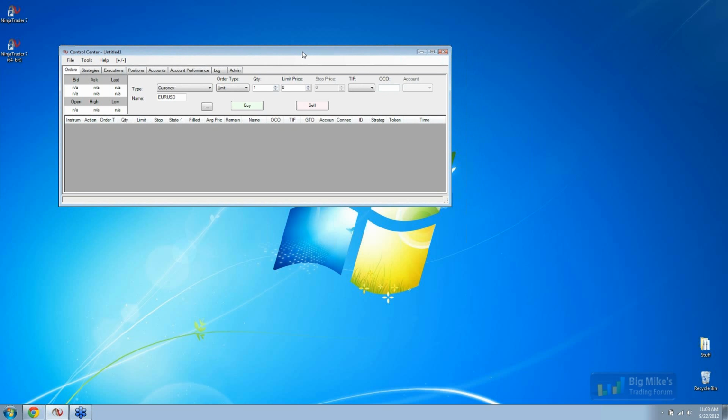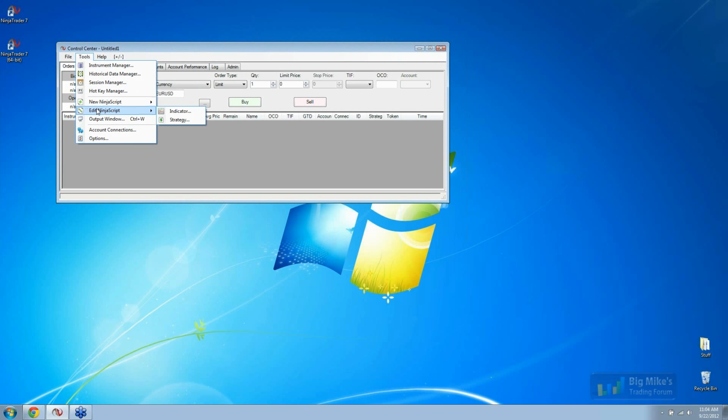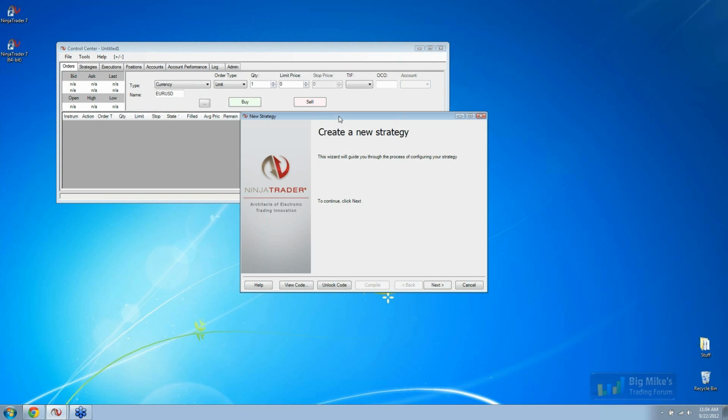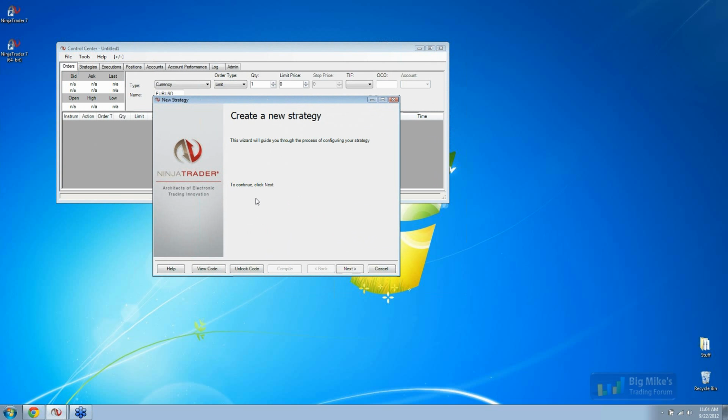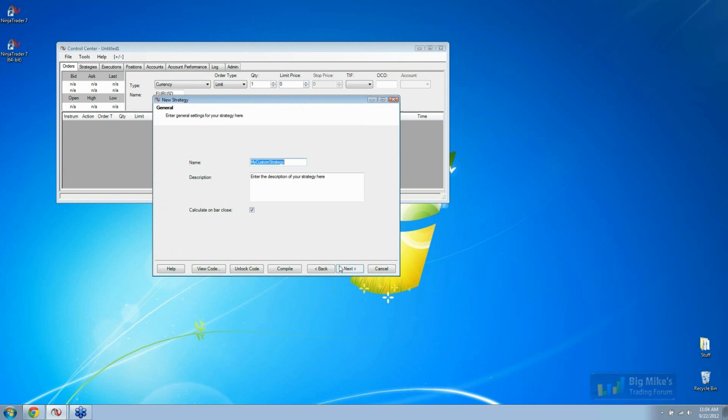Okay, so to do anything with risk management, we actually need to start with a strategy. So just to start, I'm going to create a really basic strategy so we can have something to work with. And to do that, I'm going to use our NinjaScript strategy wizard. If you guys are not familiar with this strategy wizard, over on NinjaTrader's website we do have a whole dedicated webinar discussing how to use it, so I'm not going to really discuss it in detail. I'm just going to make something really fast here.